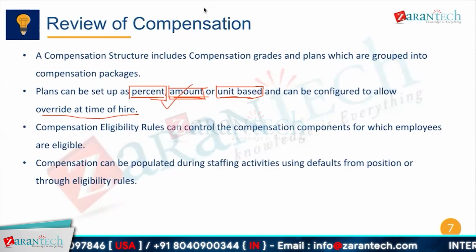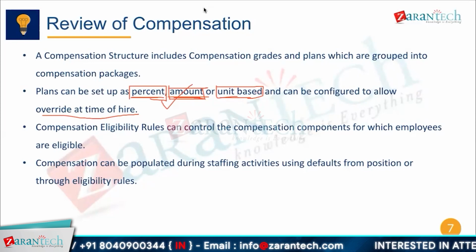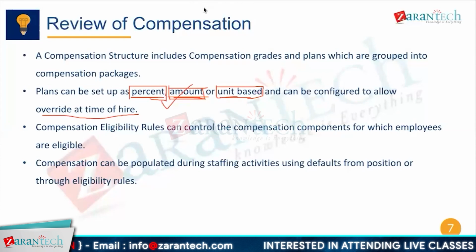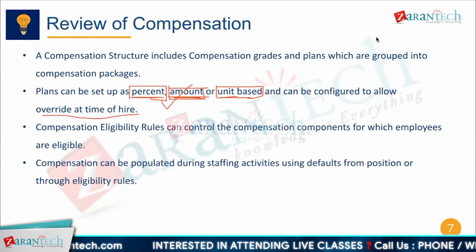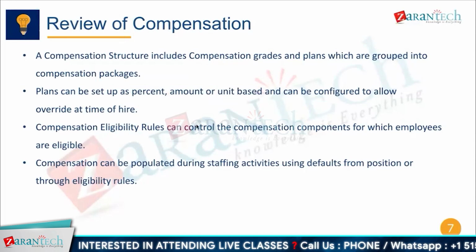But if I enable that checkbox, then at the time of hire or any transaction that happens for my profile, that value is set. You won't see the edit option. That's the difference of that particular override thing. Let me remove this. And whatever we are talking today, we'll implement everything in the system.